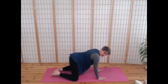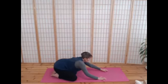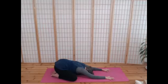So I'm choosing to take my knees far apart, my big toes together. You choose whatever works for you and settle down with your arms out, hands under your head or arms wrapped around the body maybe. And see if you can completely melt now in the shoulders, the back of the ribs. Almost feeling as if you're breathing through your forehead. Quite deep, steady breaths, ocean breath if it's there with you now.